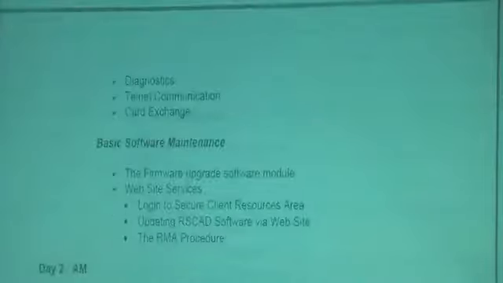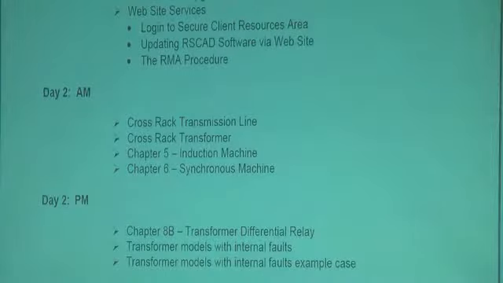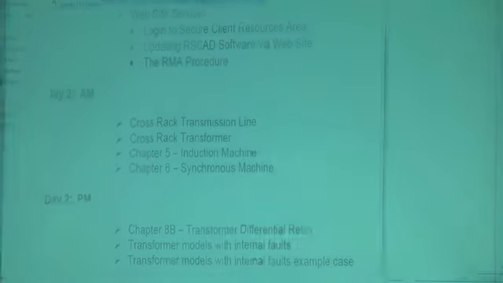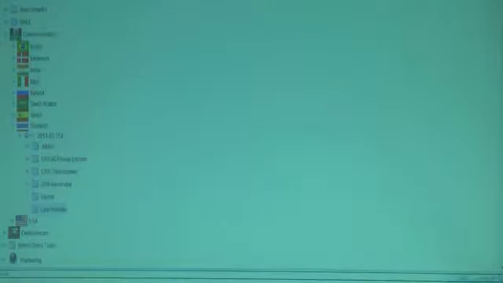So the last thing I want to show, and it's on the agenda, is the cross-rack transmission line and the cross-rack transformer. So you have 3 racks, including the portable.